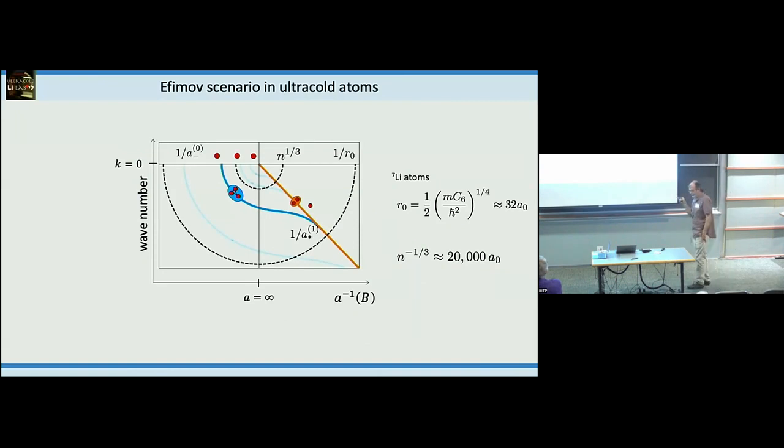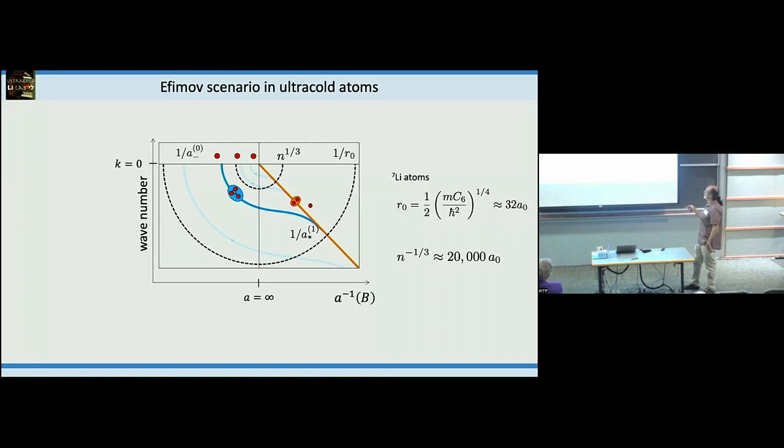in the three-body sector. So here, this is the position of the two-body scattering resonance, and this is the two-body dimer. As we saw before, in the three-body sector we have this infinite ladder of bound states, the Efimov scenario. Well, in our system of ultra-cold atoms, we have to add some boundaries where this scenario will make sense. These boundaries are related to the finite range of interactions from below. So when the scattering length is smaller than R0, which is the van der Waals length, everything will be different and related to short-range physics.